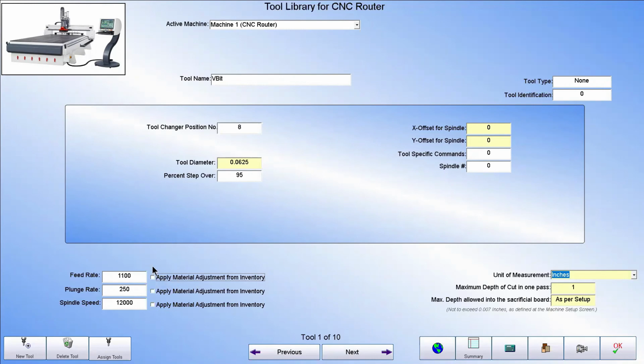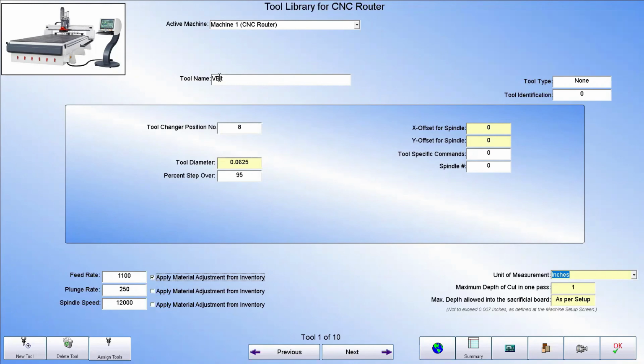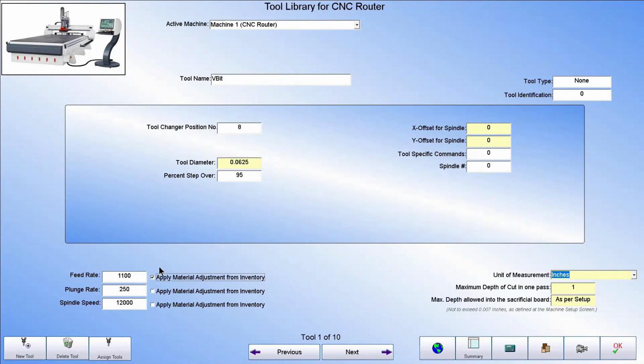So for example, let's say I have feed rate checked, but not plunge rate and spindle rate, just for this one tool. What I'm explaining right here is applicable to all tools.